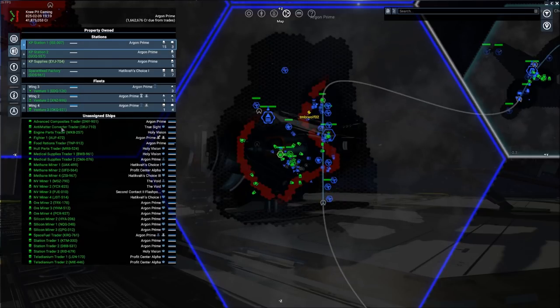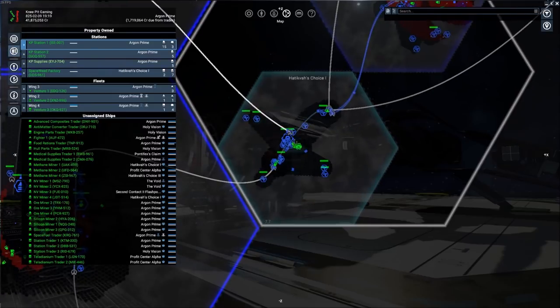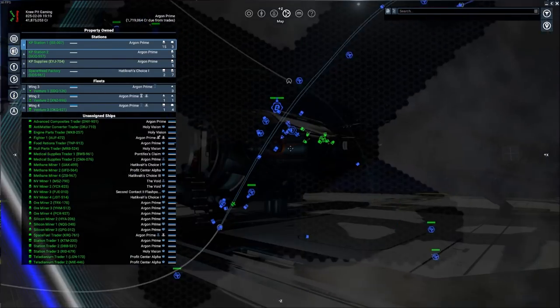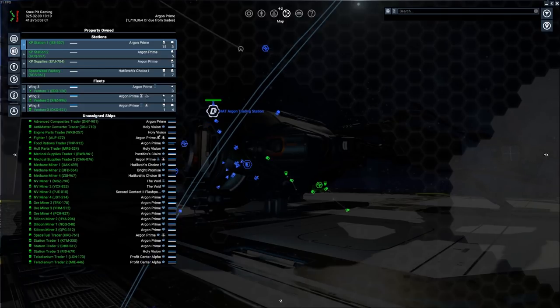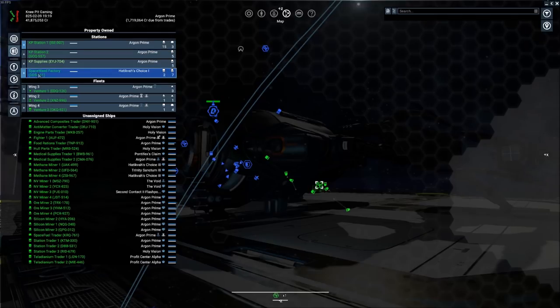But one of the issues I was having is I needed a way to move certain products from one station to another. The Station Mule mod will allow me to do just that. And let's take a look at our first example over here in Atikva's Choice, where I have a space weed factory, and I want to set up a trade route over here to the trading station because it just so happens that the two products that we're making at this particular factory are both needed in large quantities by the trading station. So let's take a look at exactly what that is.